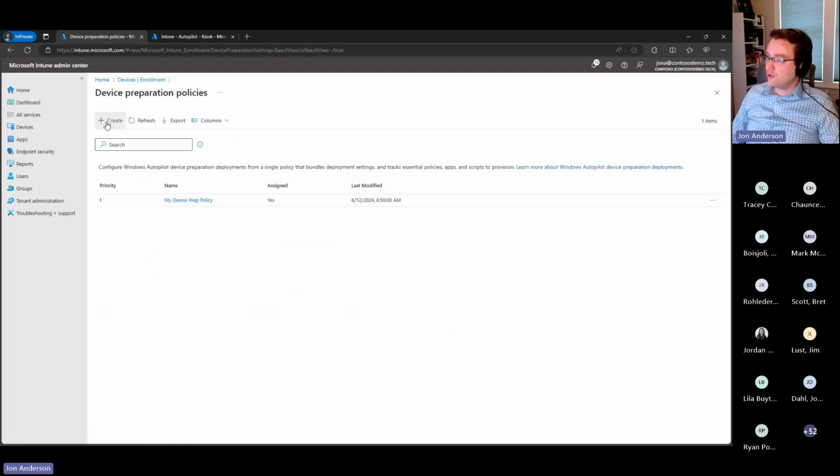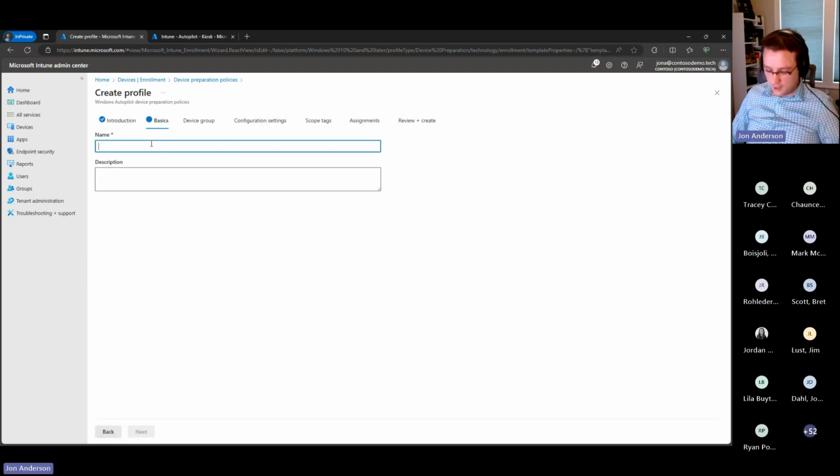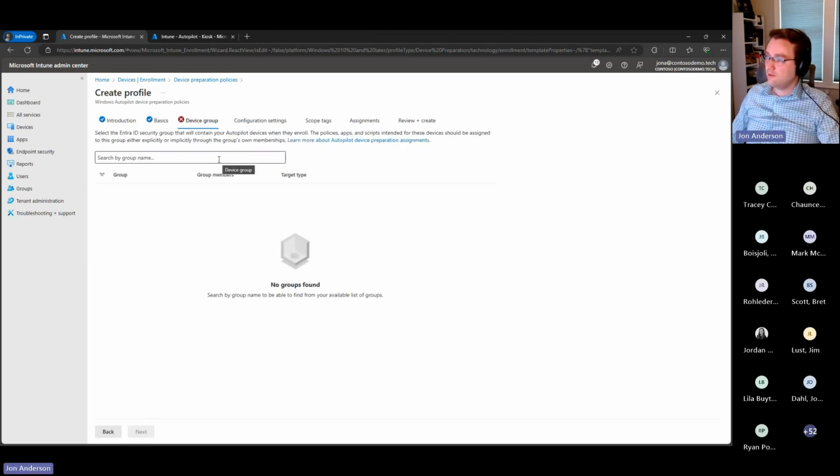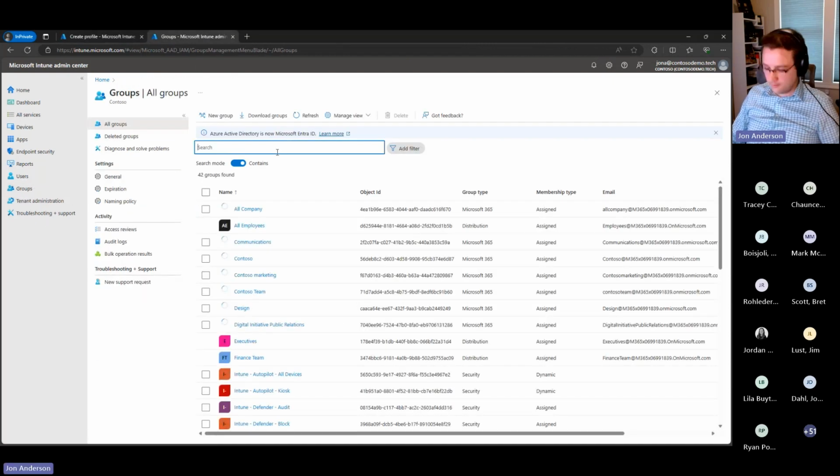So you can come in here and create a device preparation policy, give it a name, and then we have to select a device group. So the device group is the group where devices are going to be automatically put when they run through this preparation process. So I had made a group over here.